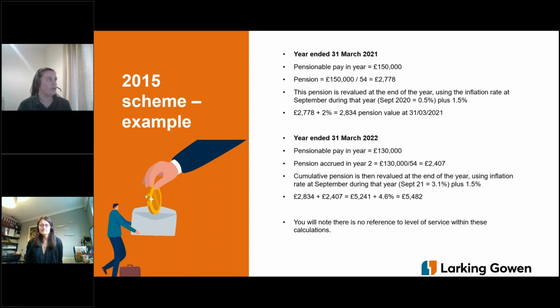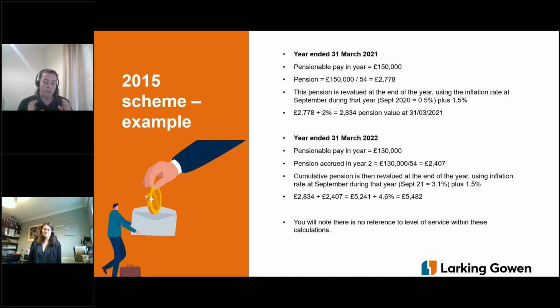Can I clarify the loss of accrual if you leave the scheme? Do you still get the inflation uplift and just lose the 1.5%, or do you lose the inflation uplift as well? Now, this was a little bit of a rabbit hole. I didn't want to go down into too much detail because it is complicated.